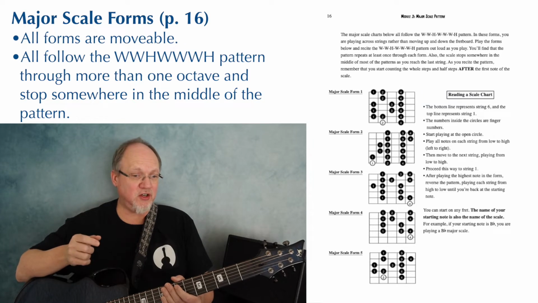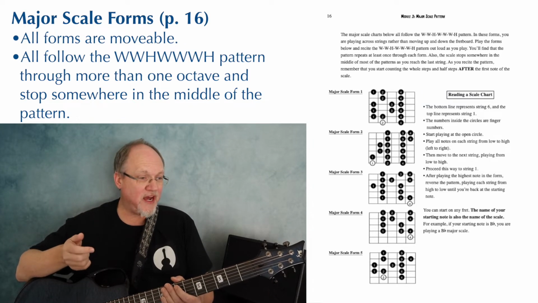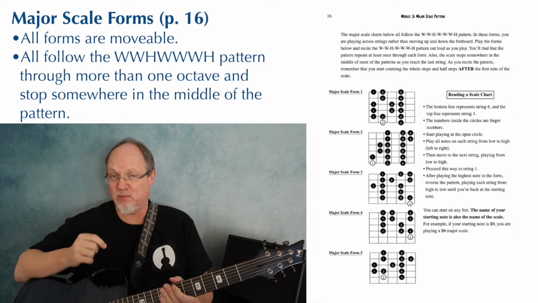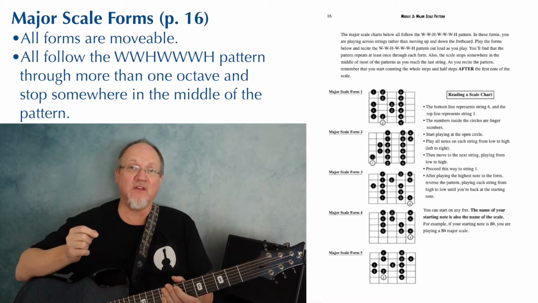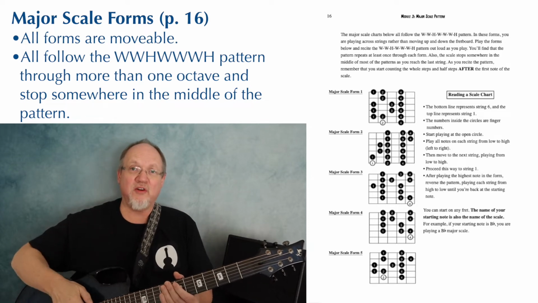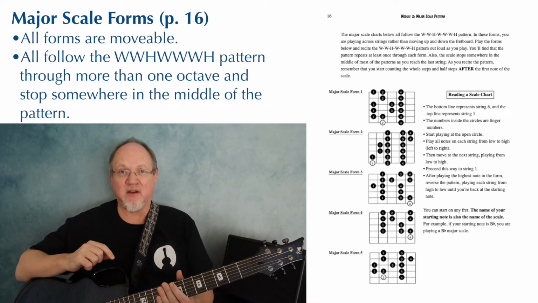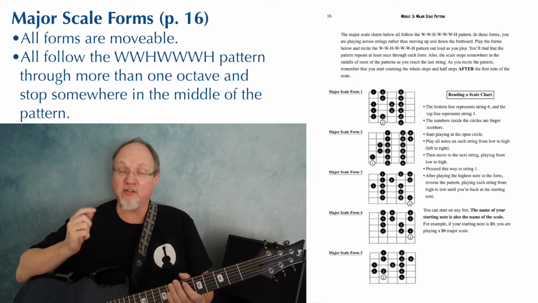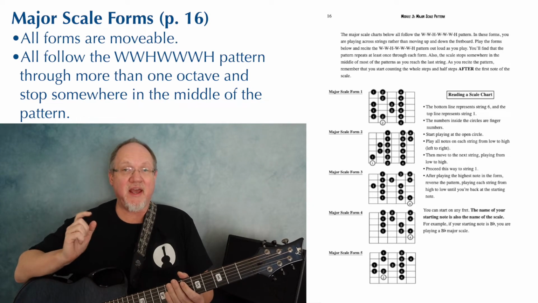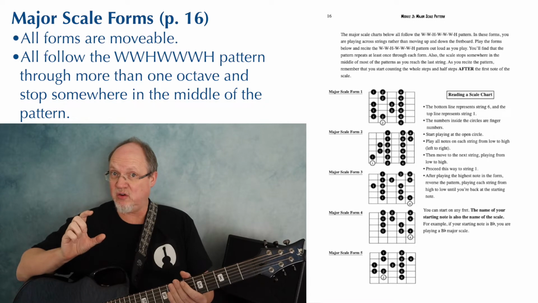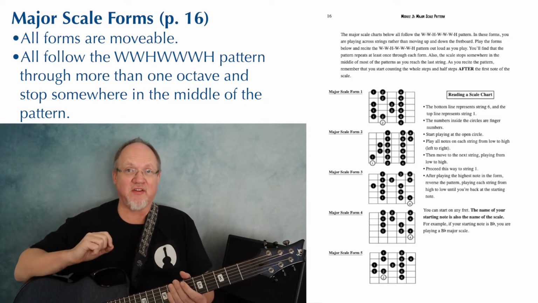Each of these scale charts follows the whole, half, whole, half pattern, and you'll also find that you'll play through the entire pattern at least once with every scale, and then you'll stop somewhere in the middle once you reach the first string, and that's because we're playing as much of this pattern as we can within a small area of the fretboard. These scales are movable, and you can play any of these scales anywhere on the neck, and the name of your starting note is the name of the major scale you're playing.